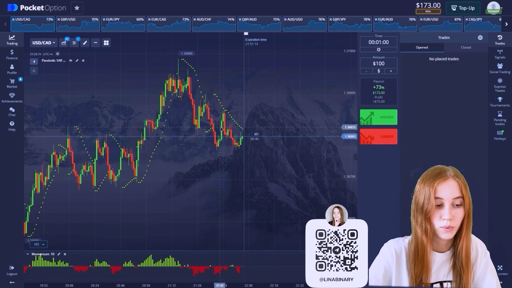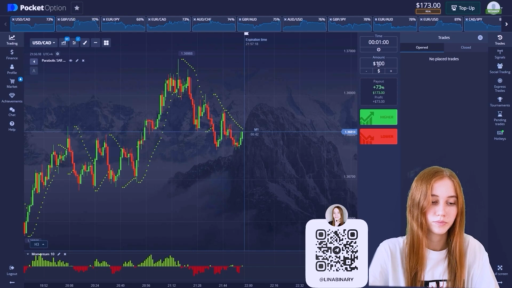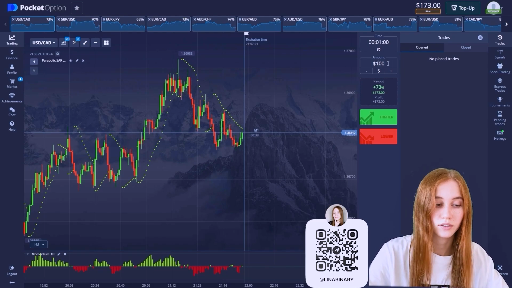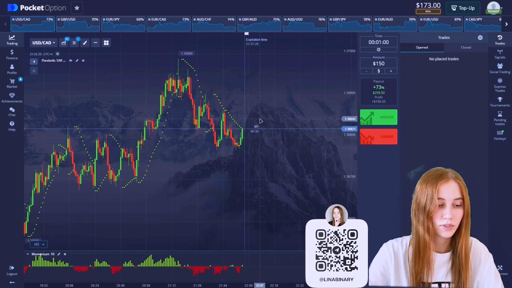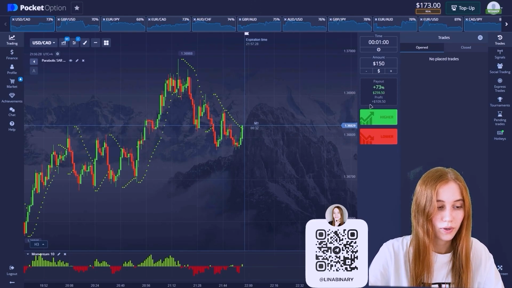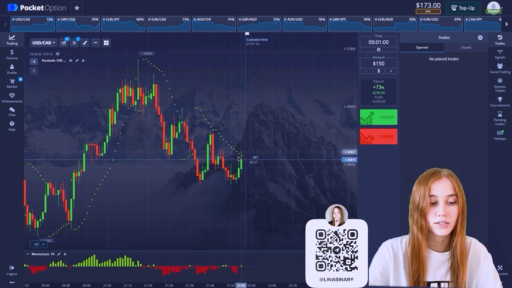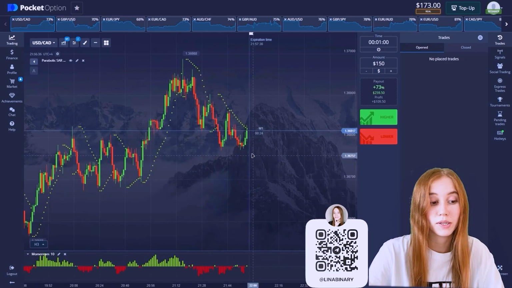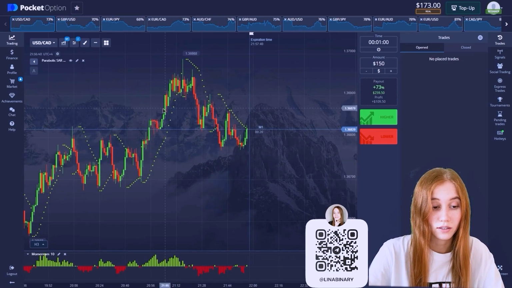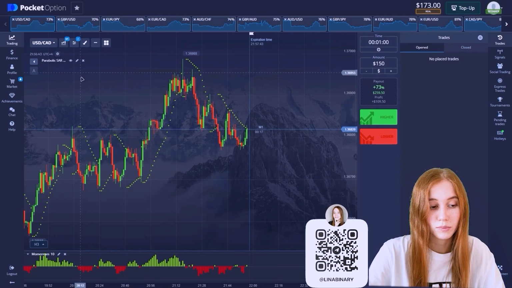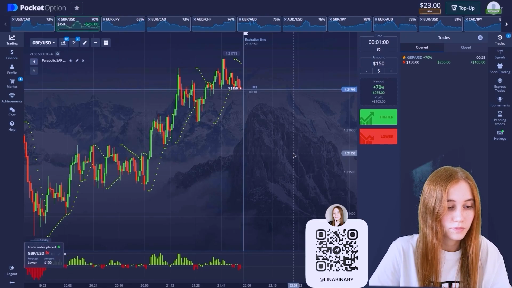I still propose to increase the bet to 150 and start rising more. So this is when an intersection happens here, and if the chart does not roll back, the next point will appear at the bottom. Let's bet 150 and leave it at that. Another trade will also be 150. So, a down deal.